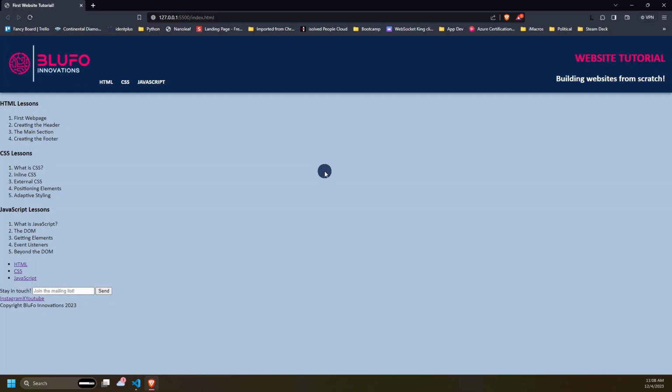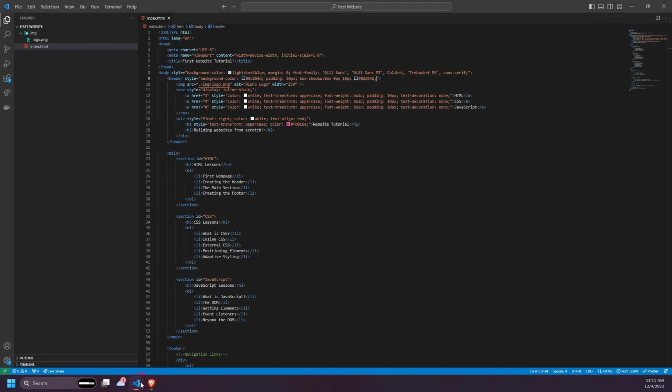And I think that looks pretty cool since we just added some very simple inline CSS. You see how it works a little bit. The header looks so much better than it did before. And realistically, you could style your whole website this way, but that's not usually the best way to do it. So if we go back into our HTML file, things already look a lot messier than they did before. It's not as clear where elements are. If you wanted to go change something, you might have some style in your parent element or in the children elements. There's a lot of different parameters here. So this isn't really the best way to style your website, but that's where the next lesson comes in.